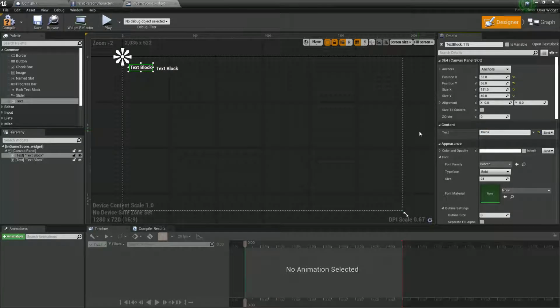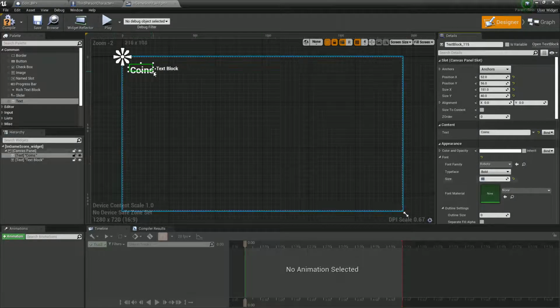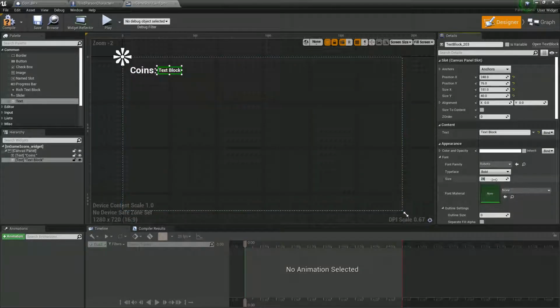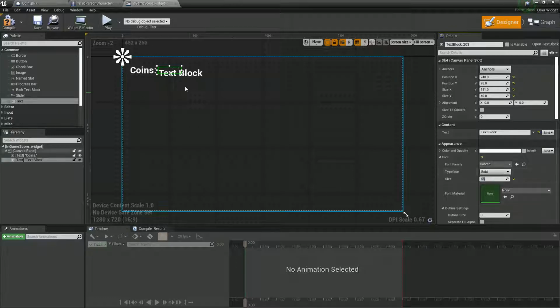So we know what it's going to do. Well, let's increase the size a bit. 36. Actually, let's go a bit bigger. 48 should do it. Now I'm increasing the grab box size of it. It doesn't actually make much difference. It just means it's easier to interact with later on. Don't forget to scale up the second block.